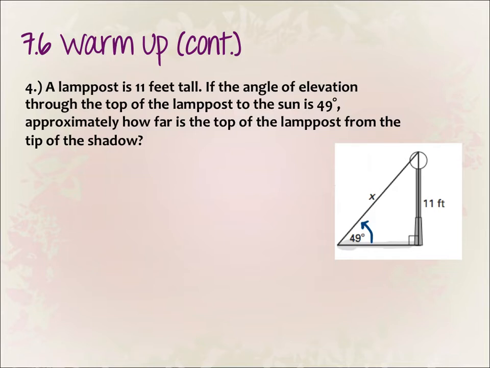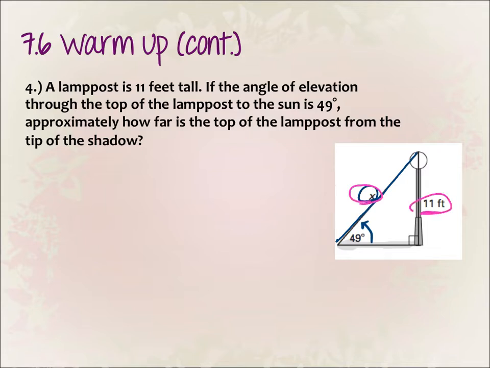This already gives you the picture. So you already have the lamppost, you already have the angle of elevation, and what you're looking for is how far the top of the lamppost is from the tip of the shadow. So we're looking for X, which again is marked here. I want to look at 49 and 11 and X.